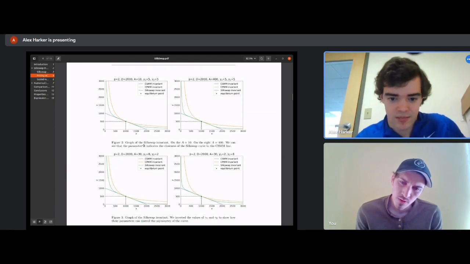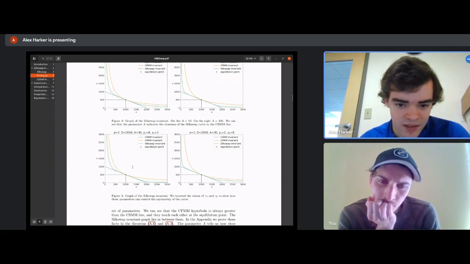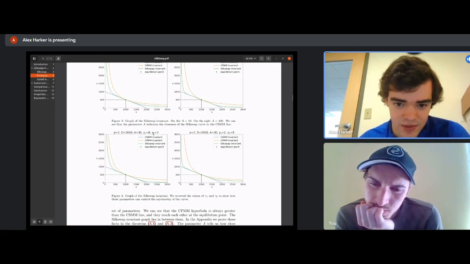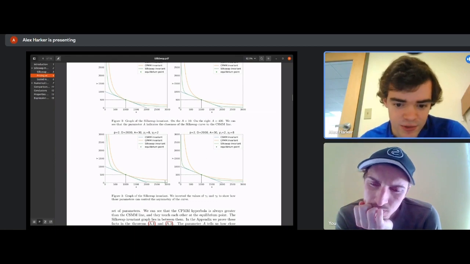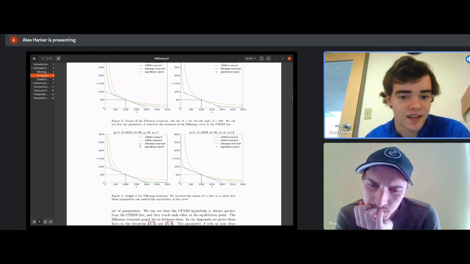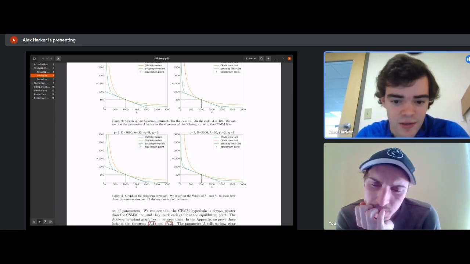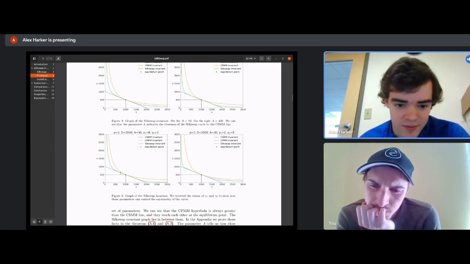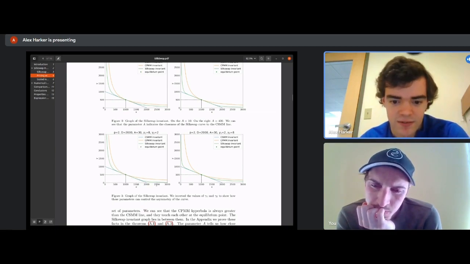So if we look at these bottom two graphs, these are designed to show differences in gamma. On this bottom left graph, we have gamma 1 equals 8 and gamma 2 equals 2. So gamma 1 will control the left side of the curve. Gamma 2 will control the right side of the curve. A high gamma value means that the curve will quickly go off to infinity, whereas a low value means that it takes its time. So you can see on this left graph, gamma 1 is higher than gamma 2. So the left side of the curve goes up much faster than the right side of the curve does.